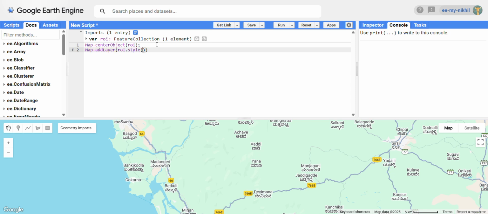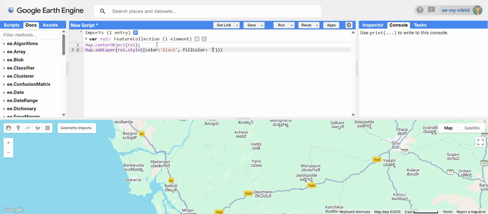So I want to style it with the help of the function .style. Specify the color which you want. So my color will be black for the outline, and I want the fill color to be transparent.